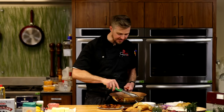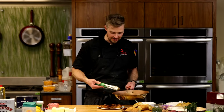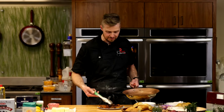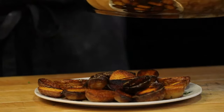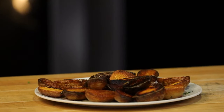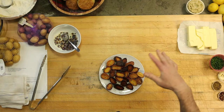All right, a little bit of these potatoes. Look how crispy those bad boys are. They're like chips. I mean, that's literally what you're going to eat here. It's like this beautiful duck fat potato chip. Duck fat really does have a high smoke point, so you could cook at high temperatures without burning it. Great for high temp. And it just has that little nuance of flavor. You got to have a good salty potato. It has kind of a velvety feel.